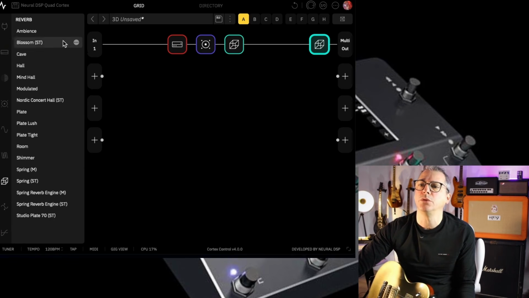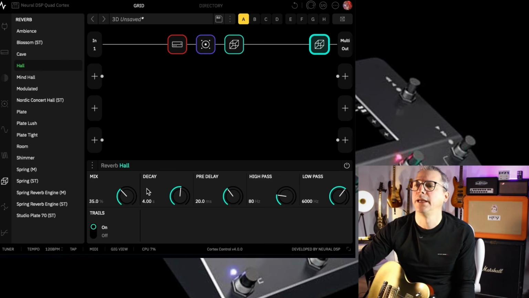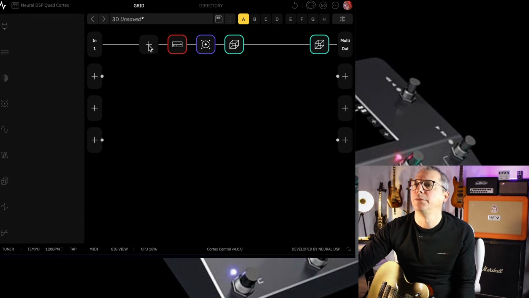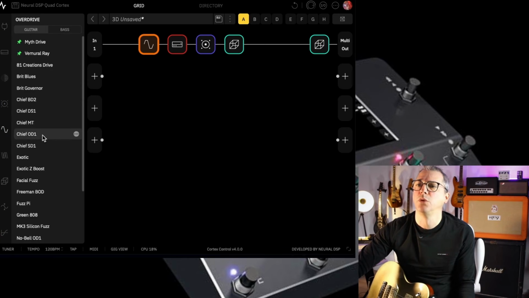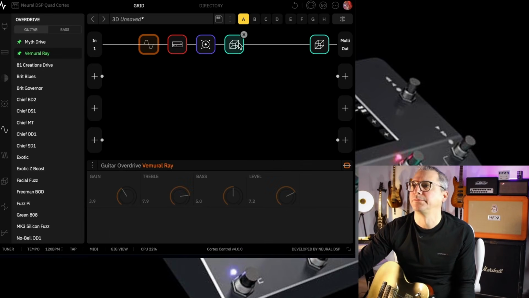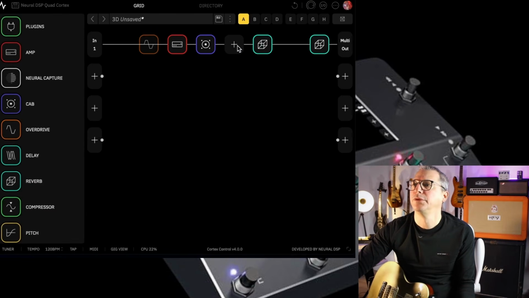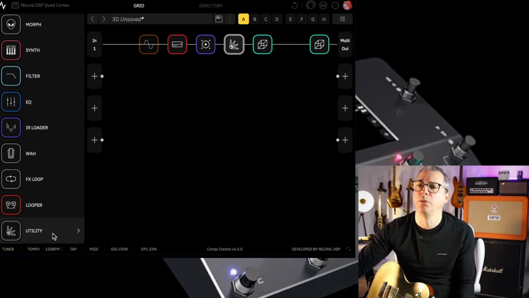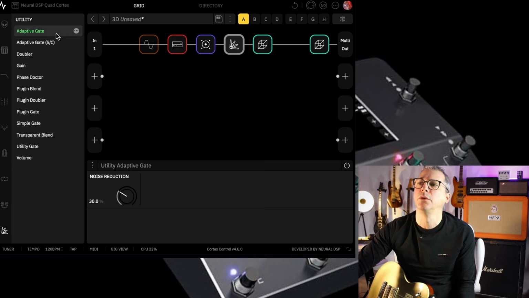Let's put a Hall to give ambience, okay? And then a distortion pedal at the beginning. So we already create a microchain and a noise suppressor after that, because maybe we make some noise and we want to activate a noise suppressor.